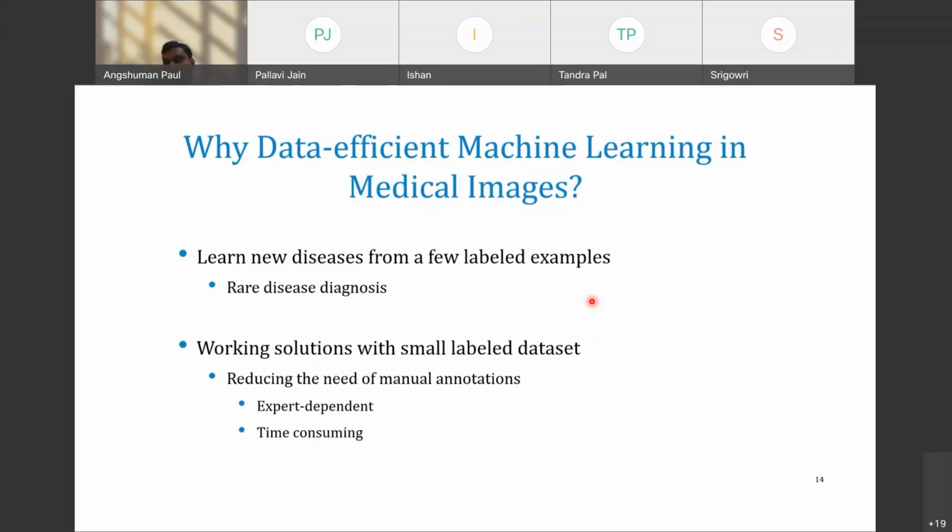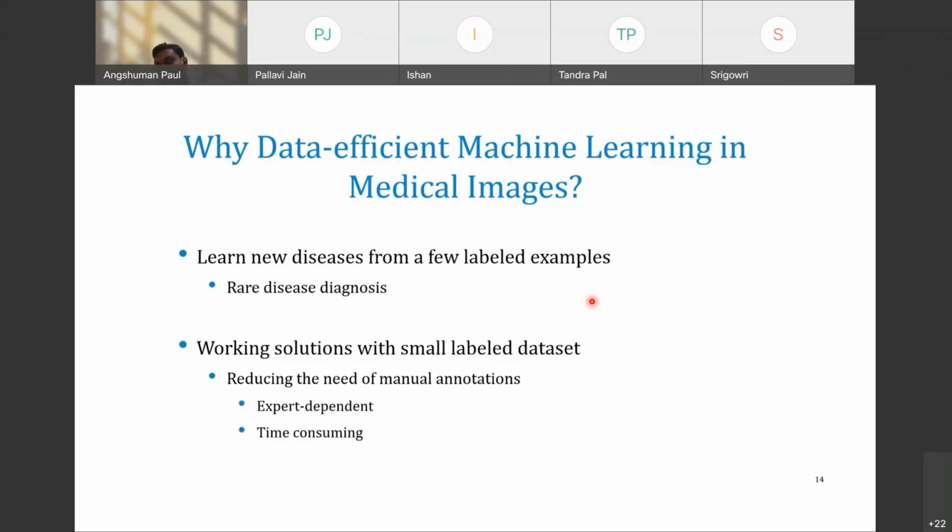Also, in the context of medical images especially, annotation requires the intervention of a human expert. Now, for doctors to annotate images, it generally takes a lot of time. Annotating X-ray images might be easier, but annotating images like histopathology images or CT scans or MRI scans takes a lot of time even for a trained radiologist. And in scenarios like in India, because of the patient pressures, it may be very difficult for the medical experts to find time to annotate the data set, right?